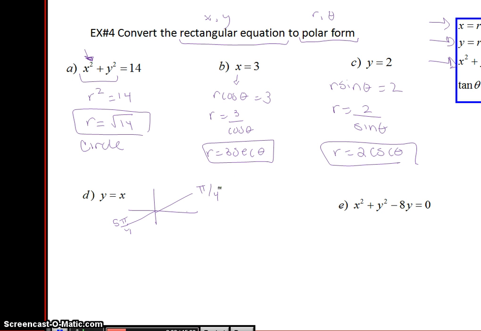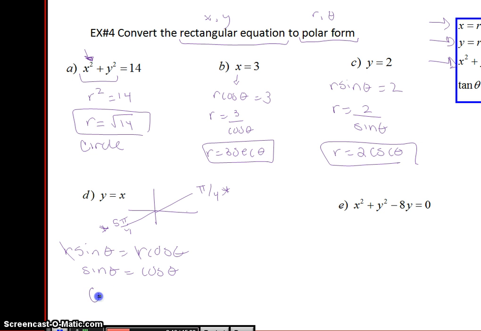If you think about it other ways, y is equivalent to r sine theta, x is r cosine theta, just using the top two conversions over here. So where are those two equal? Where in the unit circle is r sine theta equal to r cosine theta? We'll divide both sides by r, and the r goes away, and we're left with sine of theta is cosine of theta. So what angle is sine of theta equal to cosine of theta? Well, over here at pi over 4 and over here at 5 pi over 4.